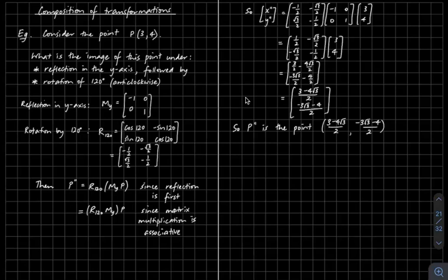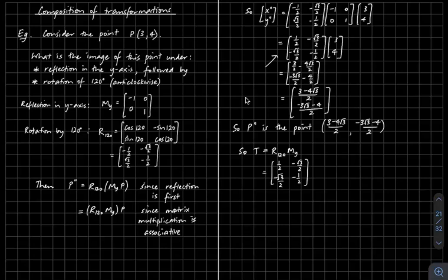Now, before we finish up here, though, we should say a little bit more about what we've produced there. So we've got a matrix up there, which we worked out, which was the result of doing R120 by my, so that's this matrix in here, where we multiplied. So it's the one that's a half, negative root 3 over 2, negative root 3 over 2, and negative a half.